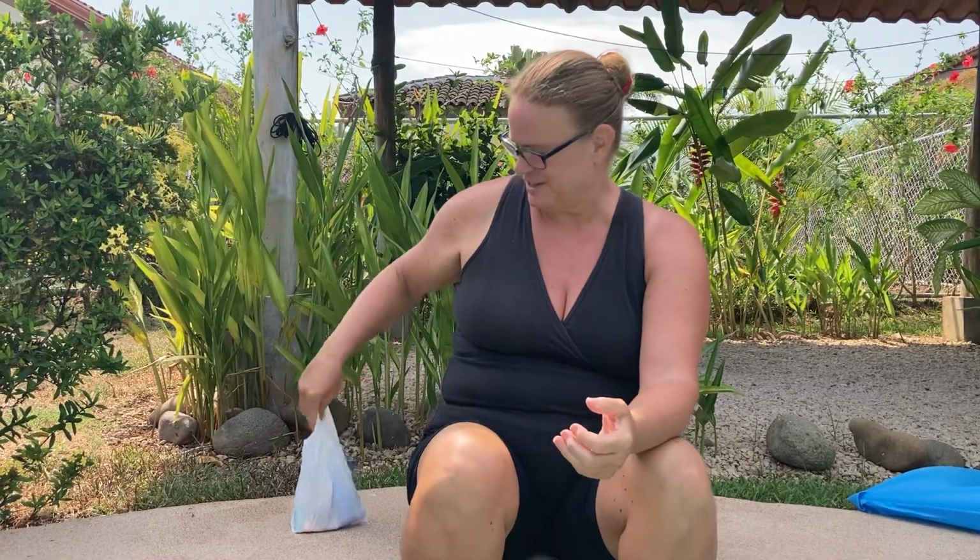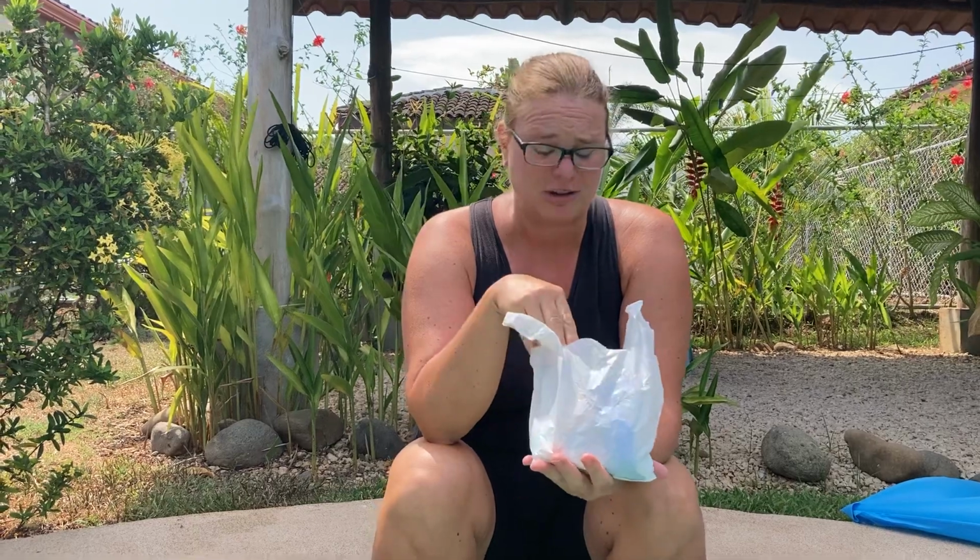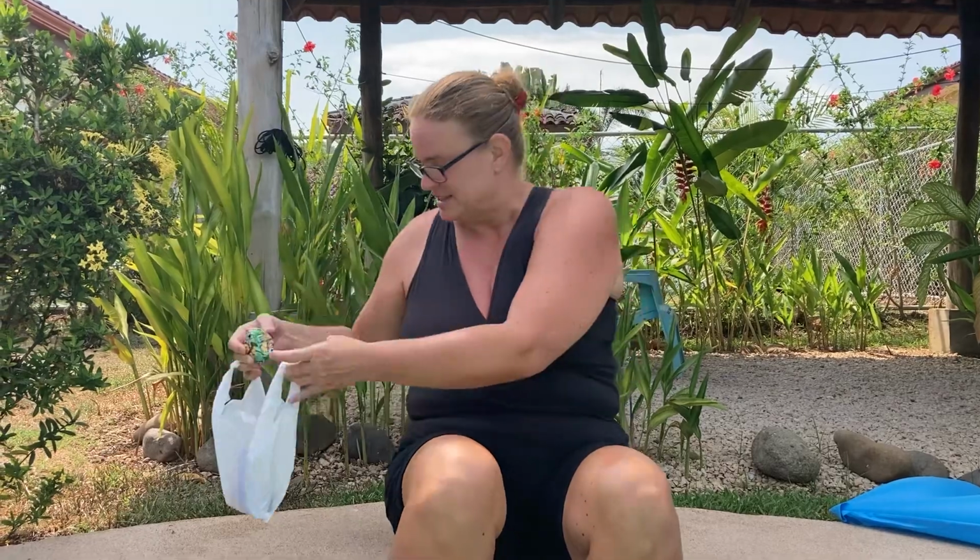Paul and I are just wrapping up our vacation here, but as you might have seen in the pictures on my page, we did happen to find a candy store recently, and I thought I'd do a taste testing with a few things that I picked up. Unfortunately, I did forget these in the car, and it's really hot out here, hence being in the pool to do this because the house is just way too hot. But anyway, some of them got a little bit melty, so I've thrown them in the freezer to solidify them again, but they're not going to look all that great. But we're going to see what they taste like anyway.